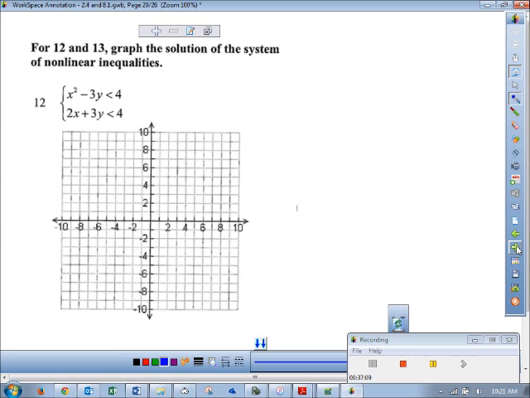Uh-oh. What's the problem here, baby? What don't you like about this one besides everything? First one's not linear. Do you know what it would be? It's a parabola, correct? The way we're going to do it is let our graphing calculator help us, right? Let our graphing calculator help us. But let's get y by itself first.